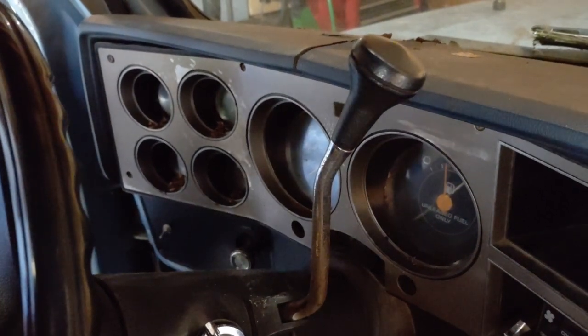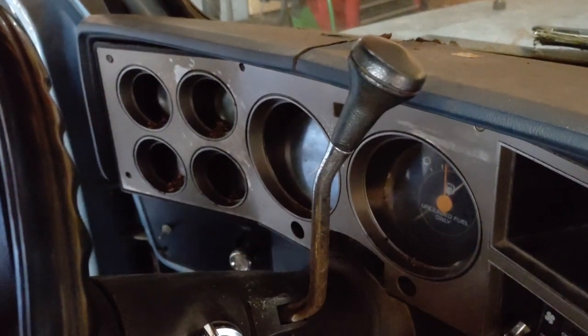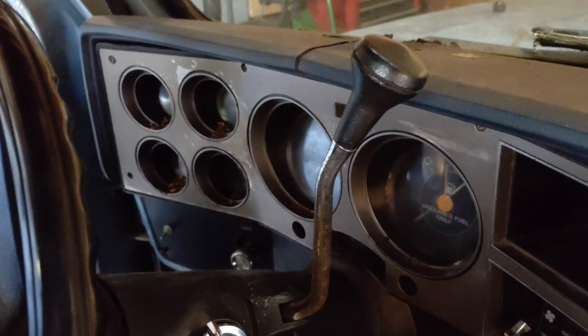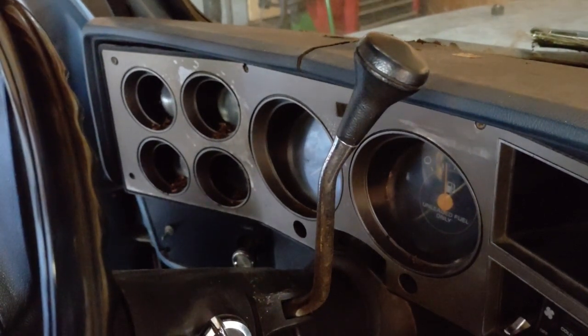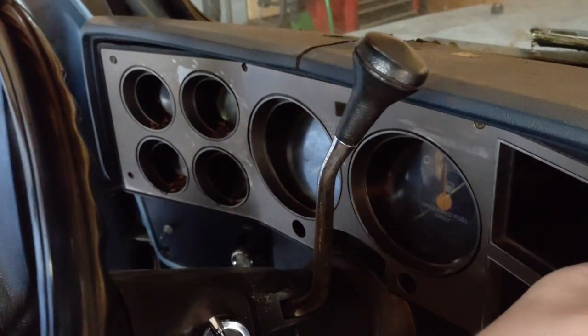Now to take the dash pad off a square body, the first step is to take all this thread off. Remember, any good square body is going to have at least 15 different types of hardware in the dash pad, because that's just how they are. Actually, the thing I'm taking off at this exact moment isn't the dash pad. It's the dash itself, because that's going to come off before the dash pad does.